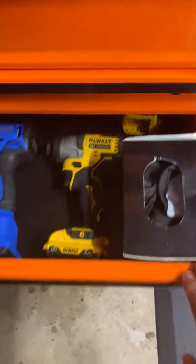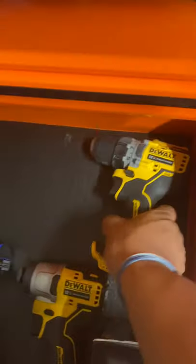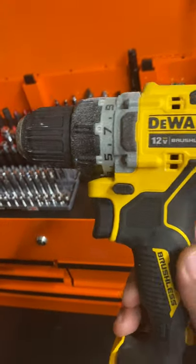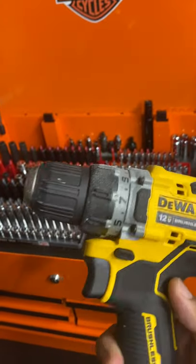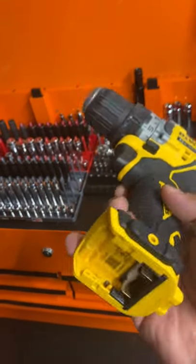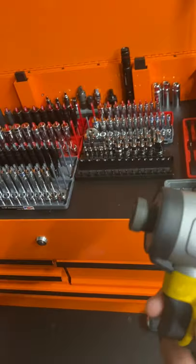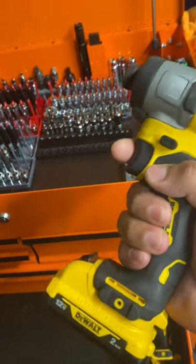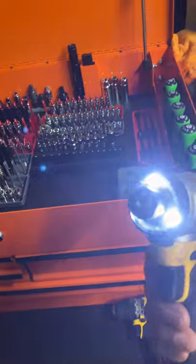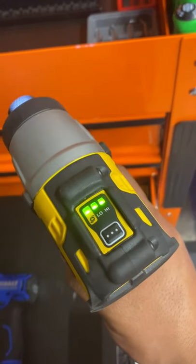Next drawer down — I haven't figured this one out just yet. These are the 12-volt line from DeWalt. I've used it, I love it. Used it mainly around the house, polished some wheels. It comes with two little 3-amp-hour batteries. Here's the impact — I like this one. Super lightweight, super small — for my hands it fits good. And these LEDs I think are major. Three settings: low, medium, high. Once the screw bottoms out it kind of just kills it.